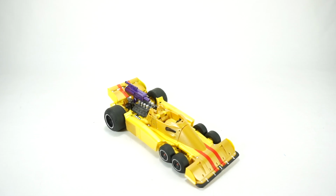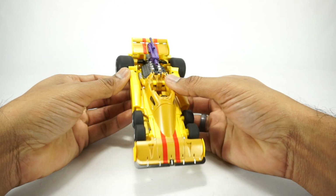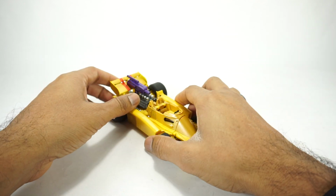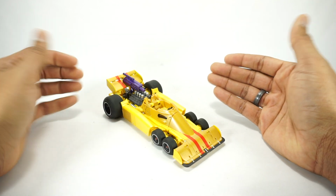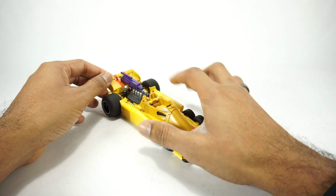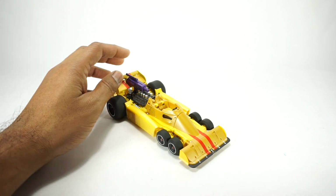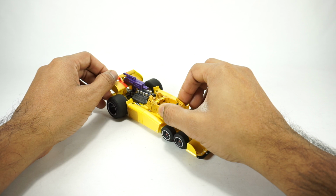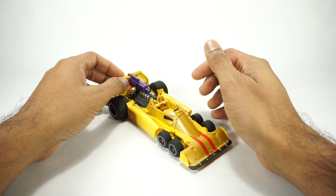And coming in at the number 1 worst figure for the year is the X-Transbots Overheat, their version of Drag Strip. Now this needs a little explanation because this line is actually pretty good. So they really were hitting home runs with these figures. They came out with Breakup, their version of Breakdown. They came out with Crack Up, I'm sorry, and then they came up with their, I forgot his name, but their version of Wild Rider, which was also very, very good.